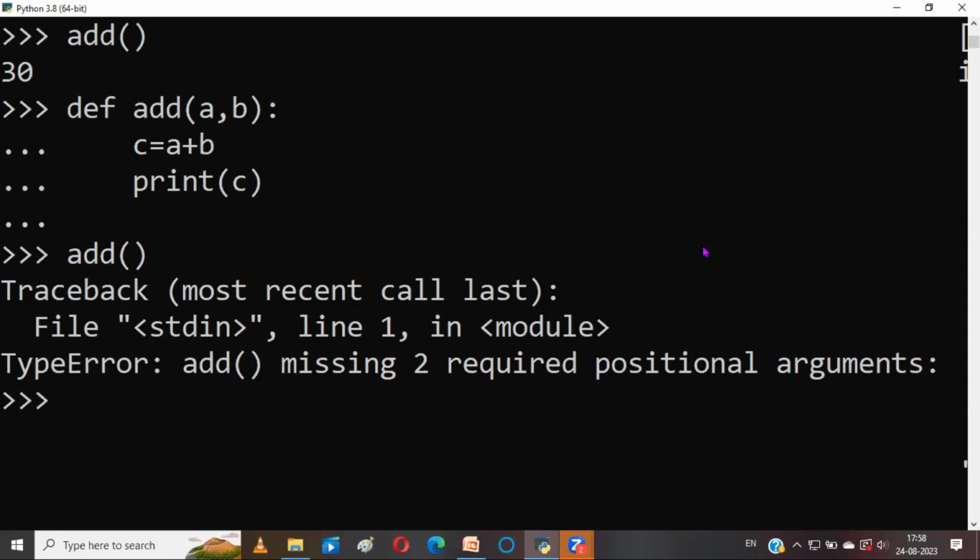So again, I'm calling the same function with 4, 5. Here, 4 and 5 are the arguments. These arguments will be passed to the parameters a comma b, then added, then printed. Okay, let me check. Now we get 9 as the output. So you need to concentrate on the number of inputs and the number of outputs. That is also most important.